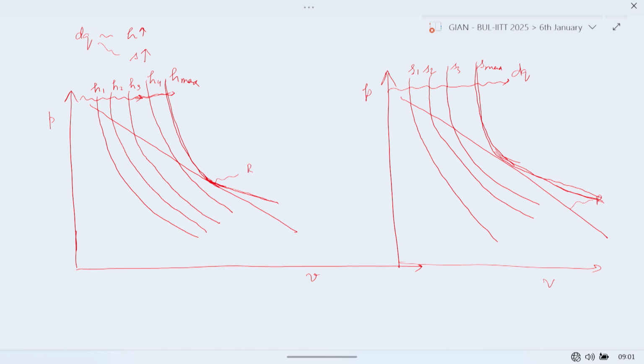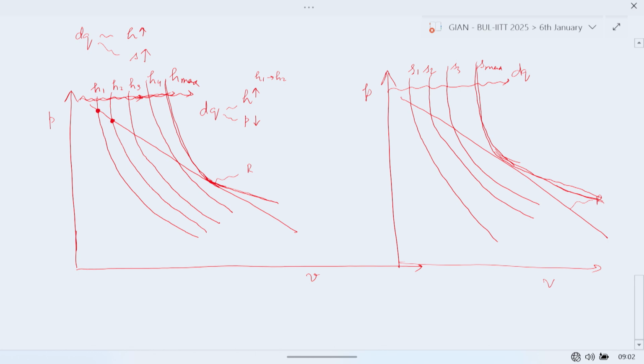So here you can see this is the addition of heat. This is in the direction of heat, dq. When we add heat, not only is the enthalpy increasing, but from here to here, what do you see? This is the effect of heating. The effect of heating will cause the static pressure to decrease. Is it clear? So pressure goes from here to here, because it goes from H1 to H2.